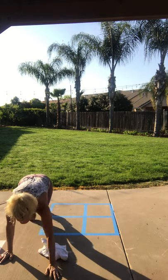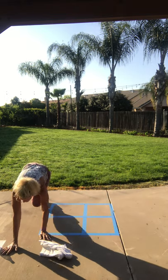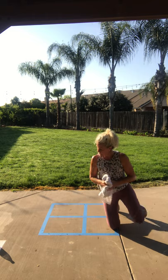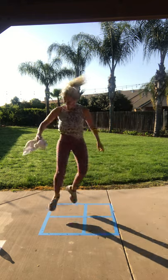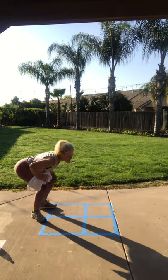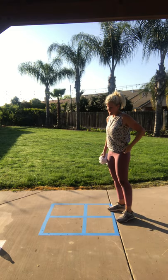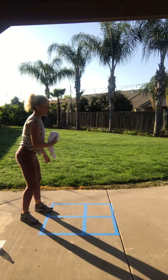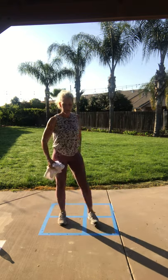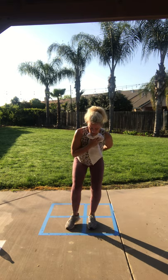I'm trying not to go in the mud at the edge of my grass, so I'm going a little shorter distance than I should. Hops. Squats are coming up where you touch back and then behind, and we'll trade legs. All right, here we go. Back, cross behind, back and up. I'm hot.